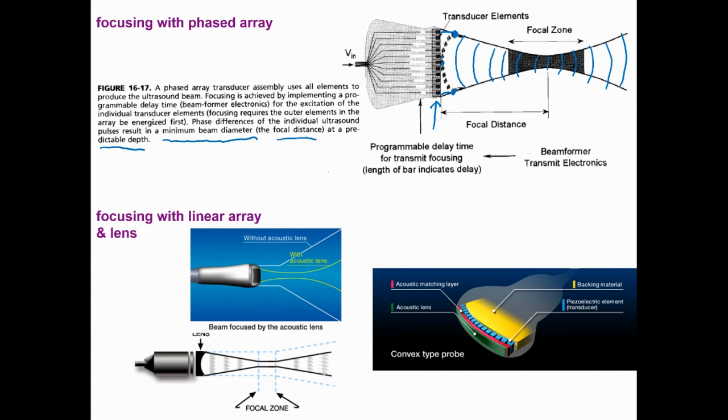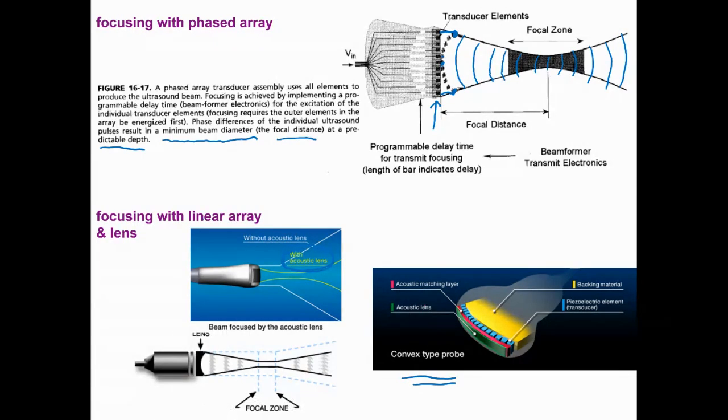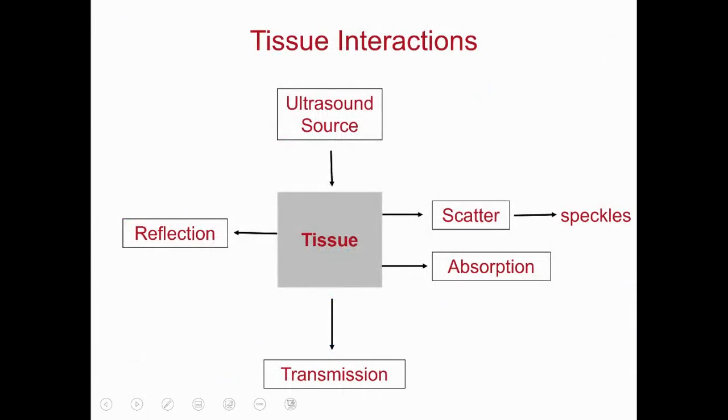For a linear array, again, just what I said, you can use an acoustic lens on the front. And here is your typical convex probe. This thing has an acoustic lens built on the front, which is this part right here. It's the screen bit, right on the front. They're not super big, and it's completely monolithic. It's part of the transducer assembly. Okay, so that kind of sets the resolution of the instrument.